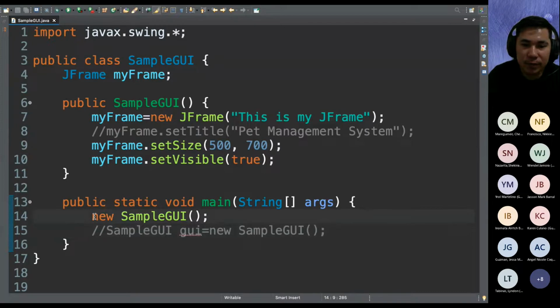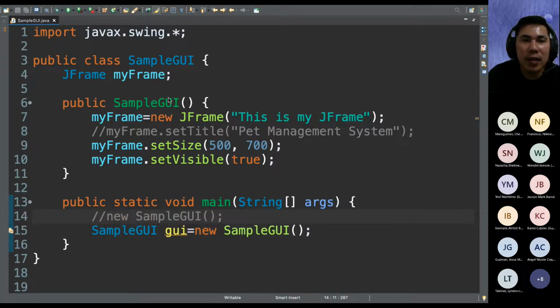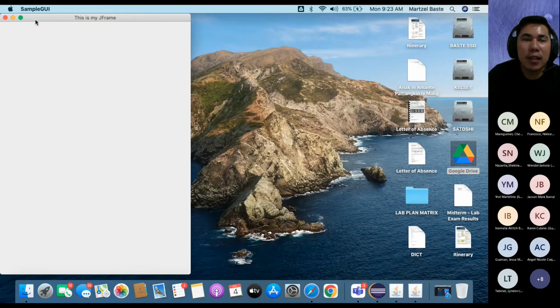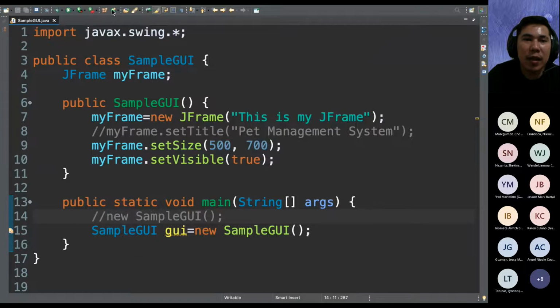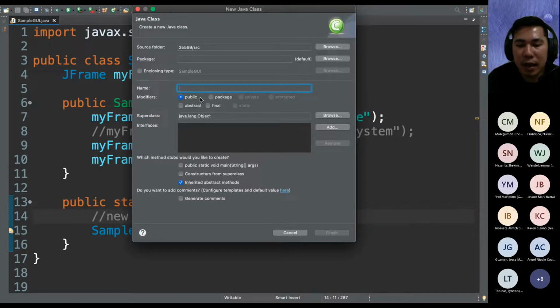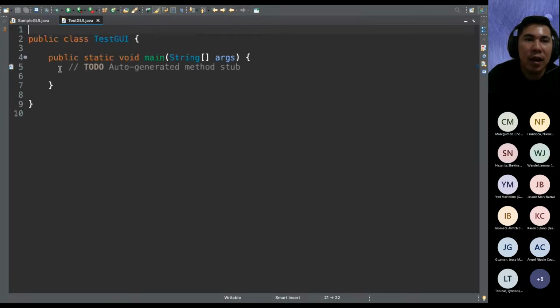Question? You have questions? Now, if we do it like this, it still works the same, even if we create another class, let's say TestGUI, and put the public static void main there.